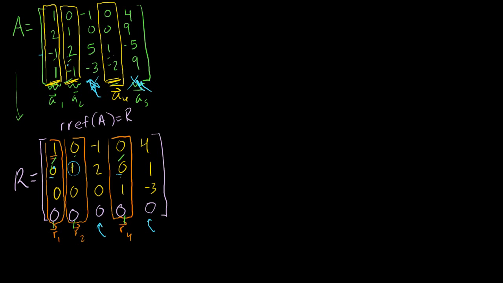And since they form the basis, if you want to know the dimension of your basis of your column space, which is also called the rank, you just say, well, there's 3 in there. So it has a rank of 1, 2, 3.